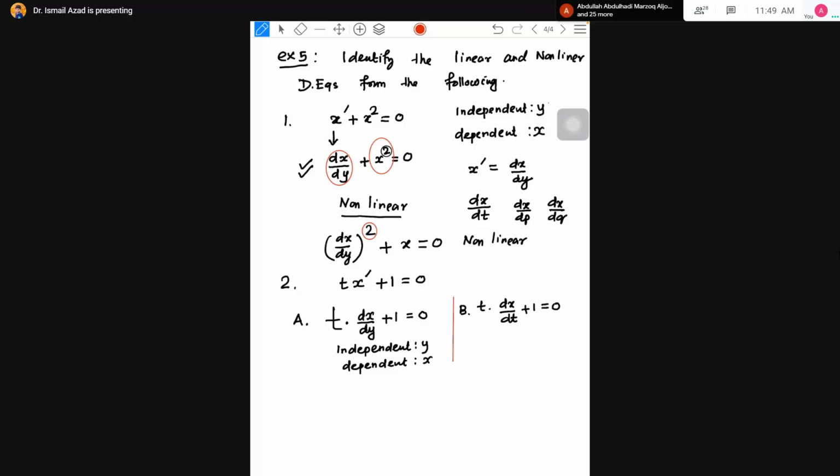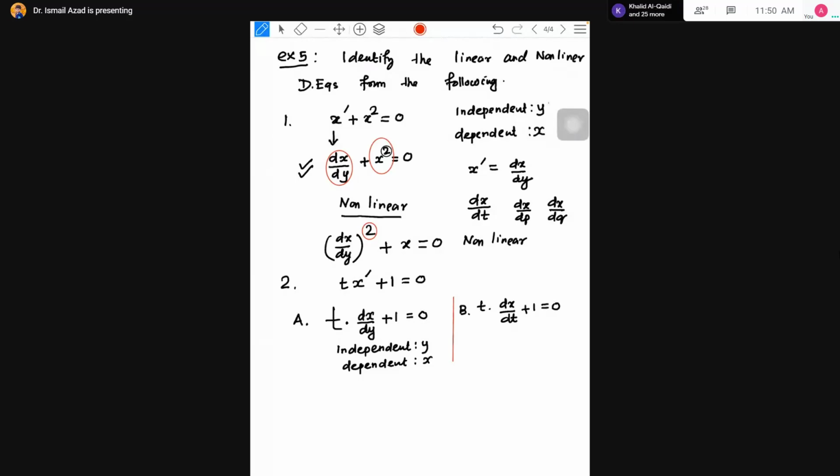How can you say x power 0? This is a constant. You cannot write it this way. Otherwise you could add any number 1, 2, 3 and subtract it, and make it linear or non-linear as you like. No, you cannot play like this. Whatever is available, you have to decide on that. It is 1, so it is a constant. We are talking about the dependent variable.